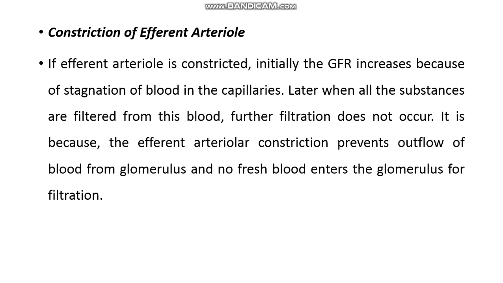Then the next factor is constriction of efferent arteriole. If the efferent arteriole is constricted, initially the GFR increases, but that initial increase in GFR is due to the stagnation of the blood in the capillaries. So as the resistance in the efferent arterioles increases, there may be stagnation of the blood in the capillaries. As a result, the GFR will increase.